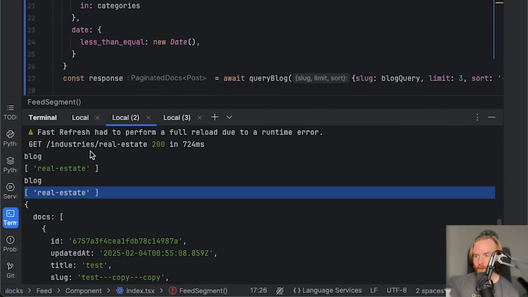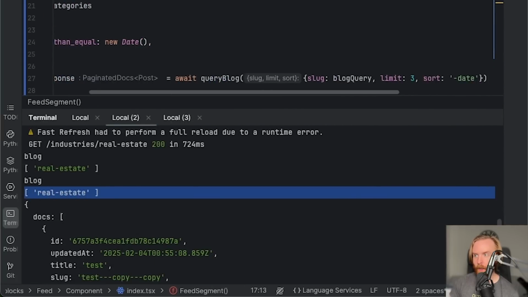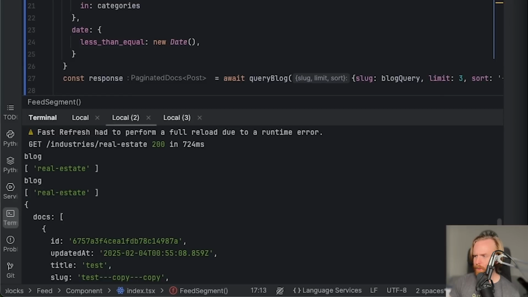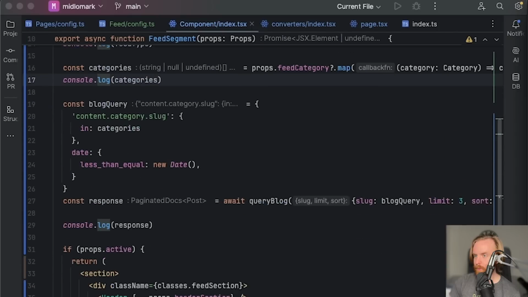It's an array because I'm mapping out all the different categories. We could do a bunch of different categories, but I don't think that's really necessary. I'd rather just use the industry slug. So we'll go ahead and save that, and then let's get some stuff showing up here.